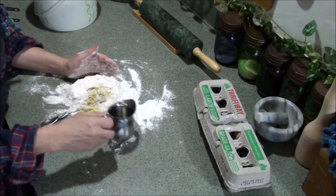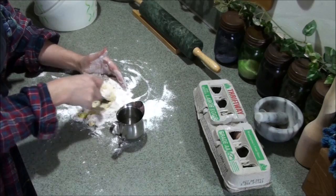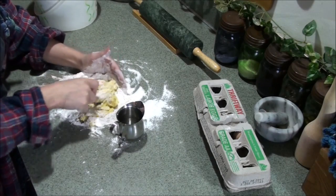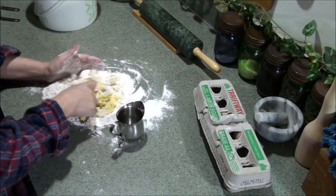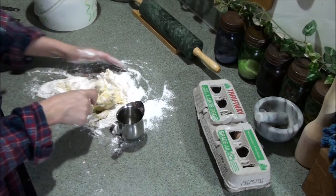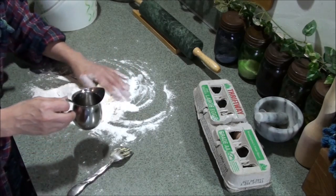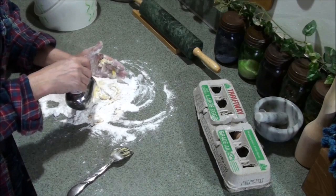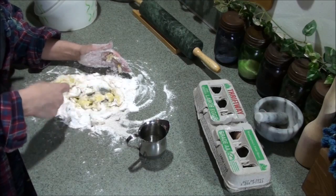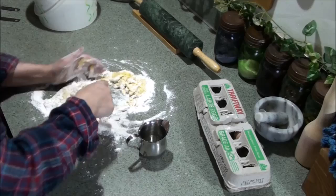And I use our own filtered rainwater. You can use whatever water you have, but for health reasons, if you're on city water, especially if they fluoridate, I always recommend trying to find other ways to get healthy water, and that doesn't mean bottled water either. That means well water, spring water, filtered rainwater, or get a good filter that will filter out all the chlorine and fluoride and stuff, but you have to get special filters to do that.